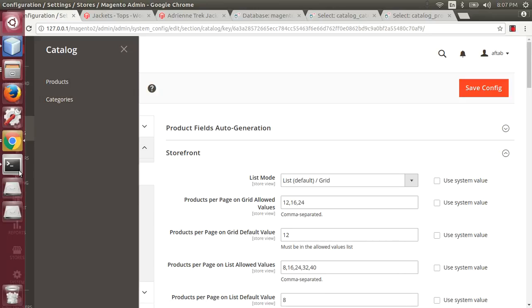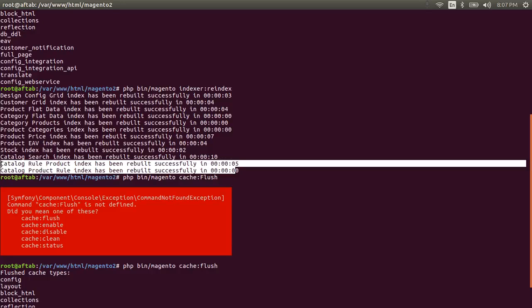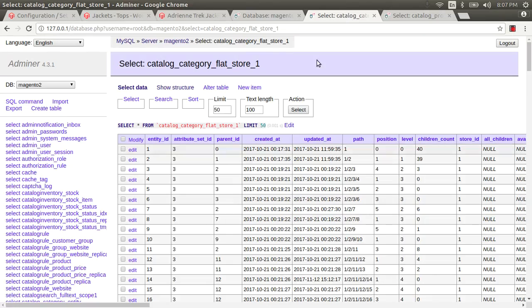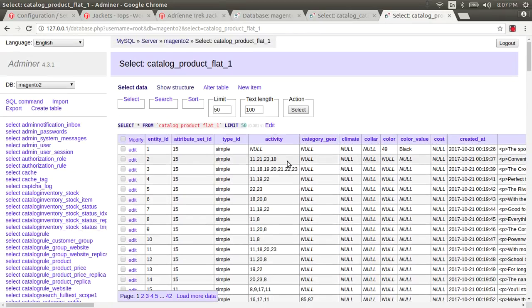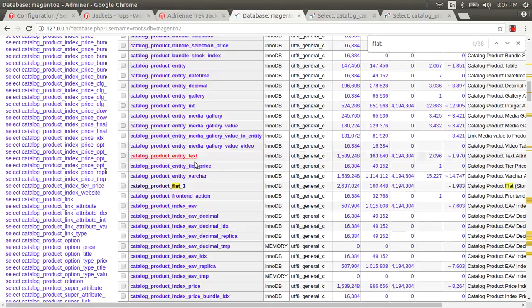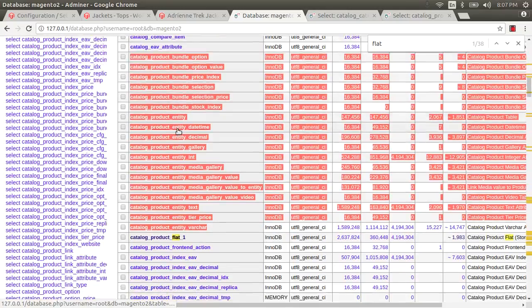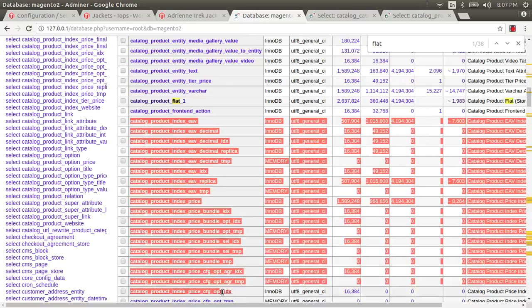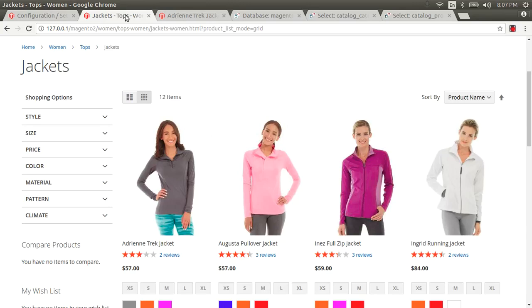At indexing time, your product data is inserted or deleted in the catalog flat tables from the EAV attribute value tables. So after enabling catalog flat data for category or product, indexing is a must.